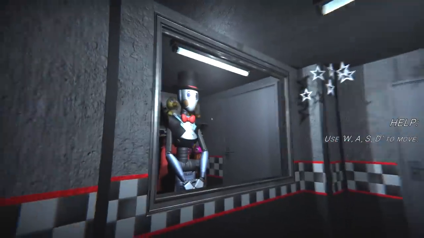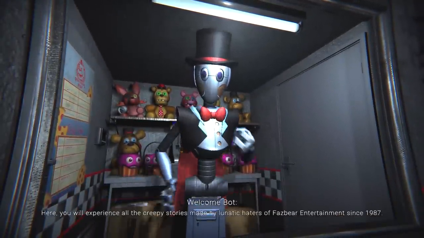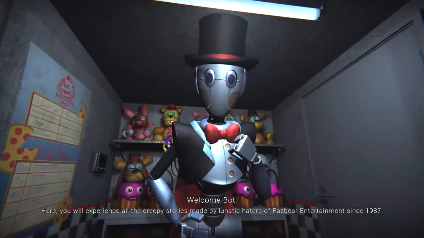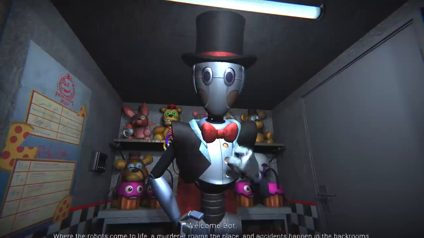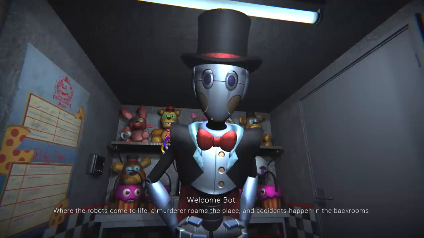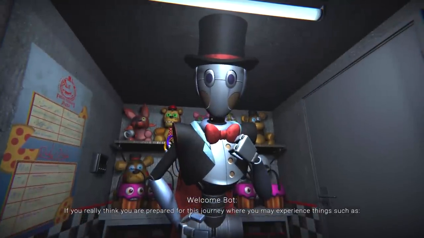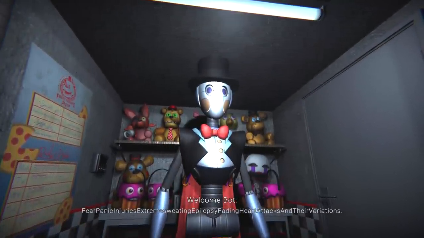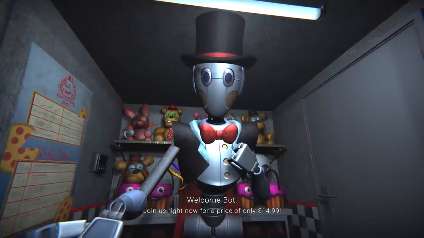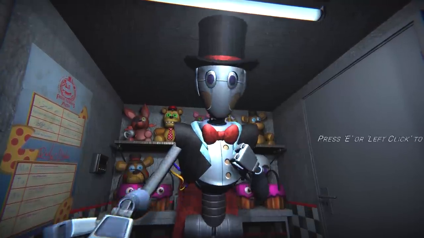Hello, user. Welcome to the renewed and redesigned Fazbear attraction. You will experience all the creepy stories made by lunatic haters of Fazbear Entertainment since 1987. Where the robots come to life, a murderer roams the place, and accidents happen in the back rooms. Do not link to the 2007 accident. If you really think you are prepared for this journey where you may experience things such as fear, panic, injuries, extreme sweating, epilepsy, fainting, heart attacks, and their variations, join us right now for a price of only $14.99. Paying will also make us not responsible for any of the symptoms mentioned before.